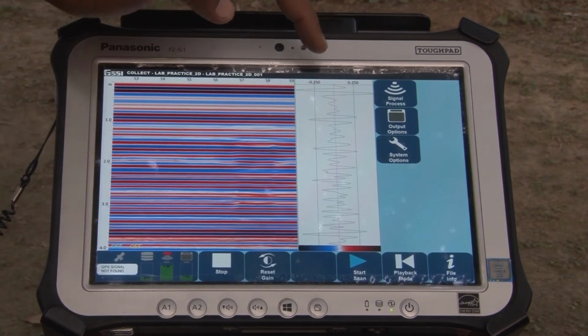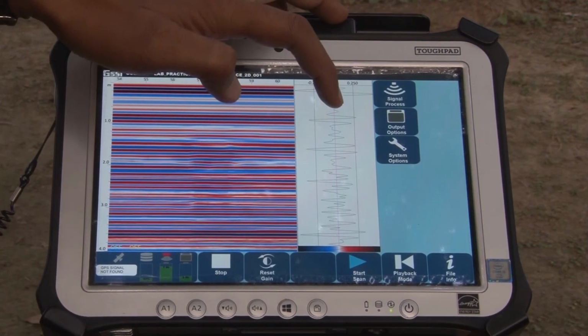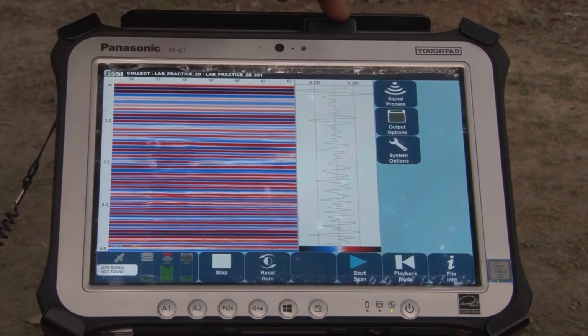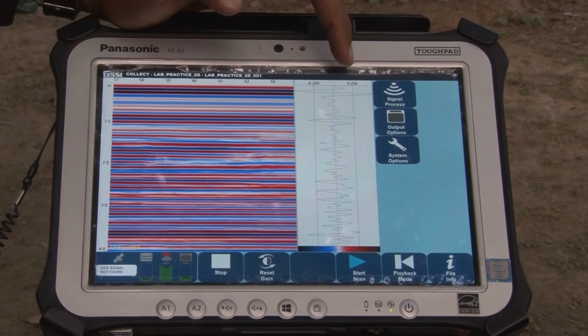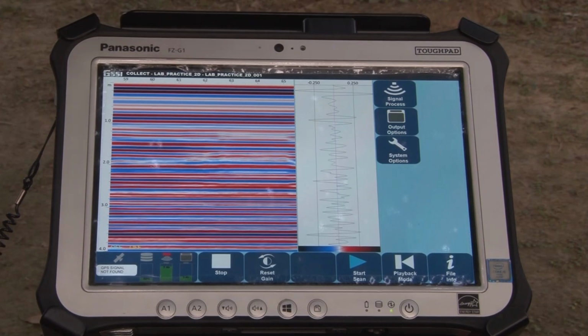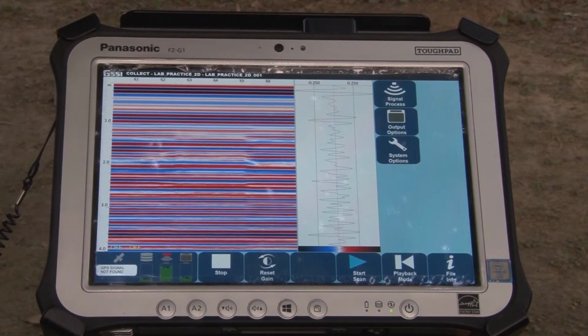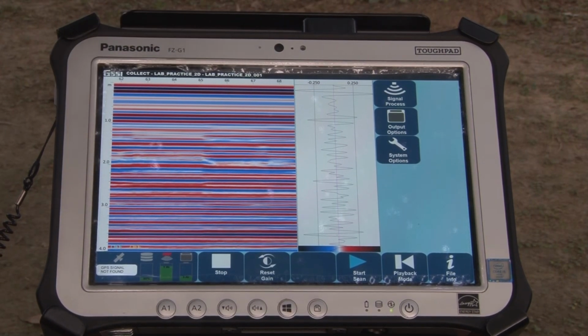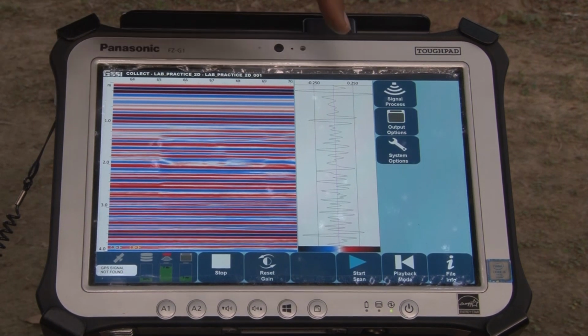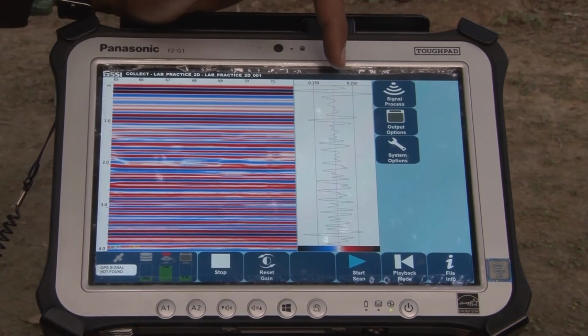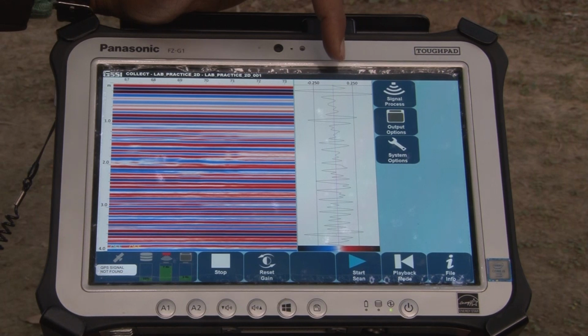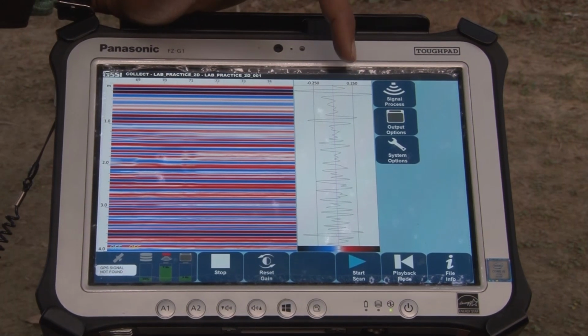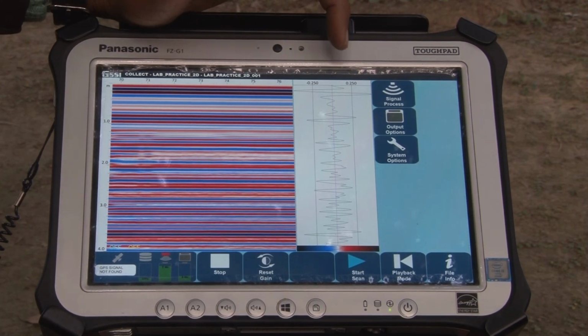So this is the oscilloscope that we will see, or the wiggle plot. This wiggle plot shows how much energy is getting transmitted to your subsurface. The quality of the signal that is transmitted within the subsurface can be assessed through this plot.